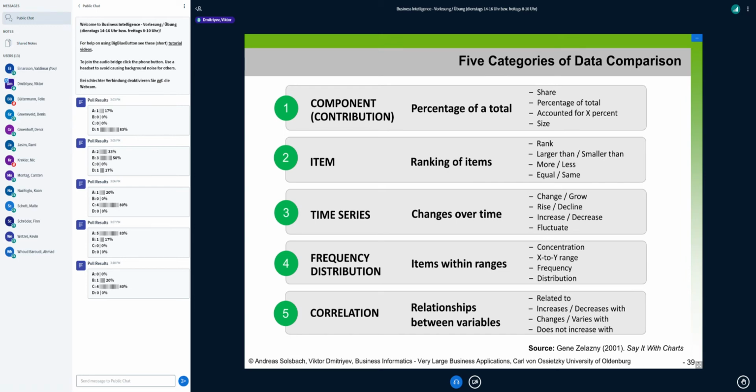Then you have data comparison based on the components, where you can compare the percentage out of total, for instance size, share, percentage of total. Then you can compare items, a ranking between them, smaller, higher, better.